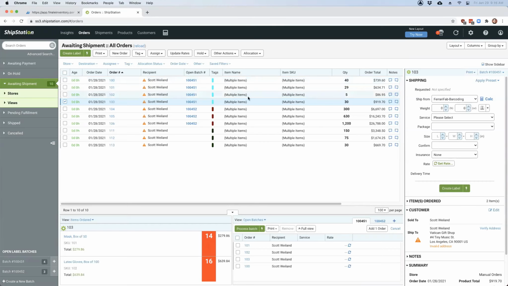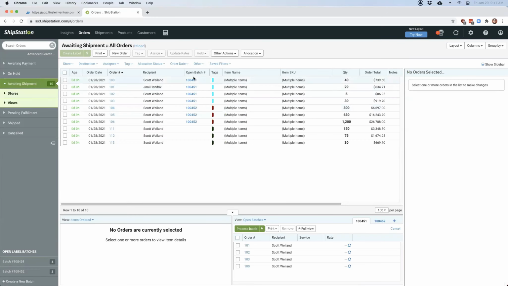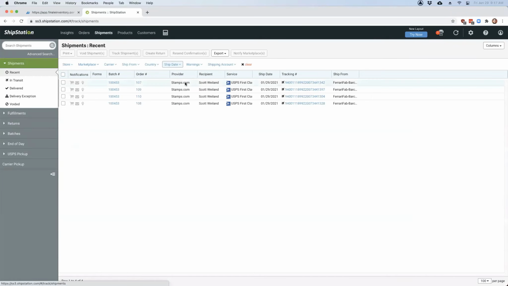Now, for the orders that haven't shipped yet, you can go right down here to the batches and quickly isolate the orders to see what's in it. And see the batch ID, the tag associated with it. Or we can look at the whole view and it'll show you a summary. And so what I've done on this particular account is I've added the columns to the layout so it's easier for me. Now let's take a look at the shipments.